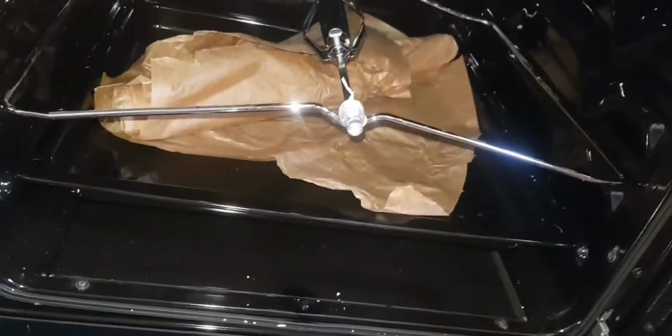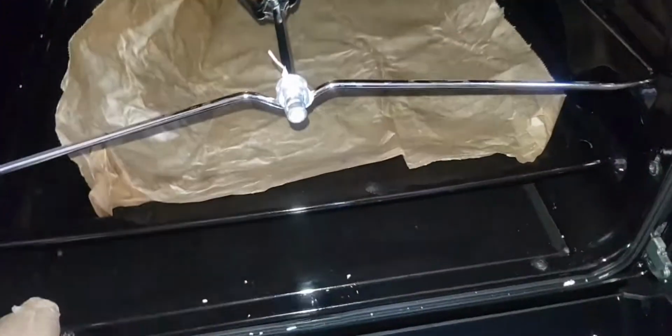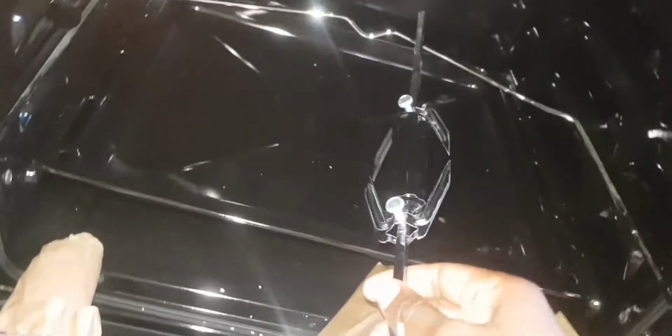So these are, sorry for that, these are the trays that you use. Before I get to that, we have these papers here. These ones you use when you want to bake or grill or do something on the tray. You place them like that. You'll just place them to lie well on the tray. So here, this one here is our tool. Let me remove it.